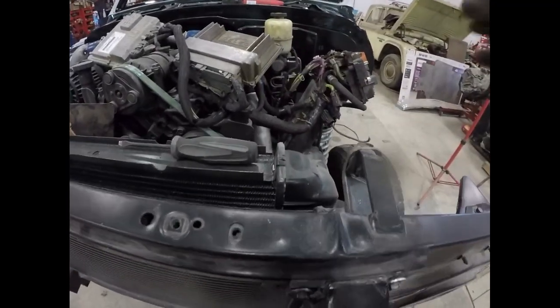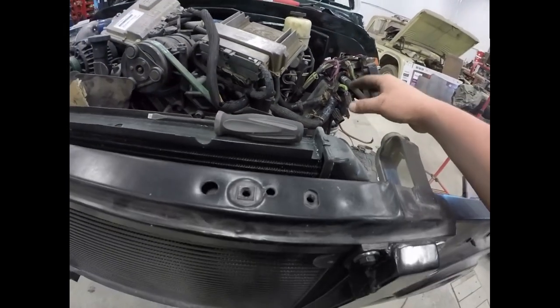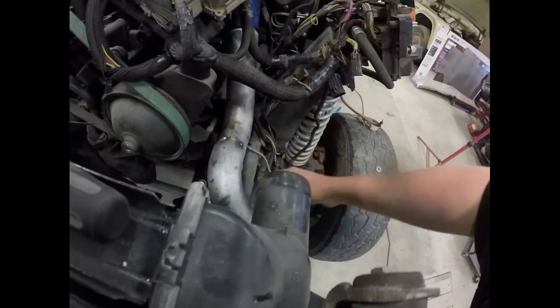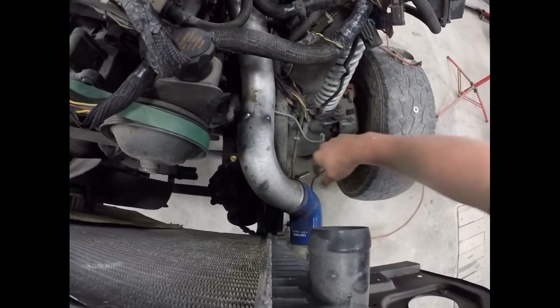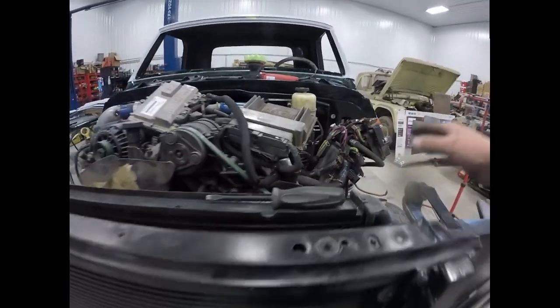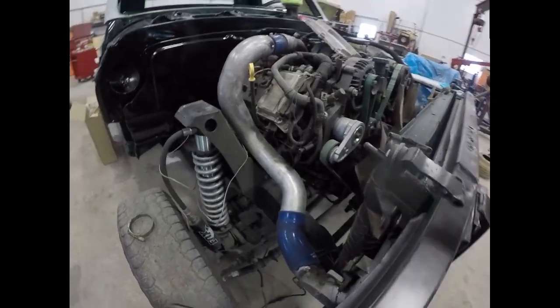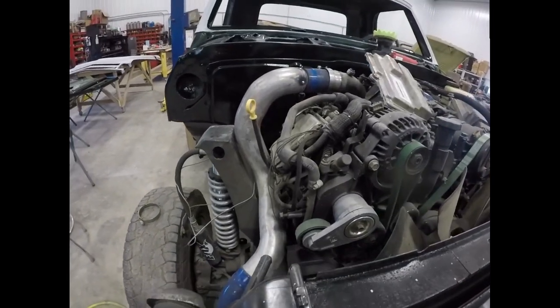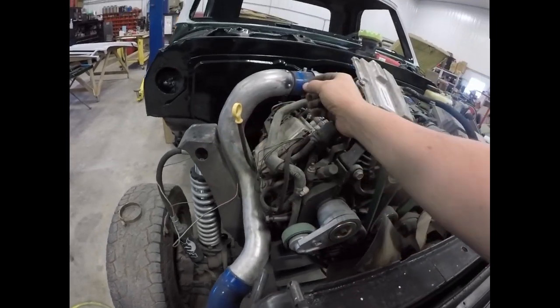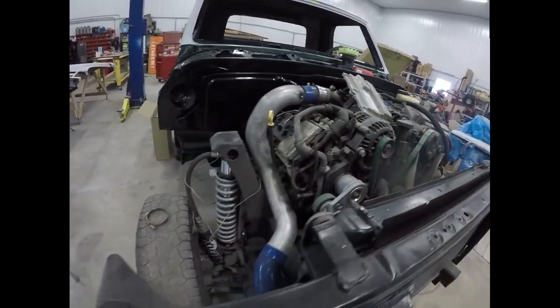So for this side, all I ended up doing is rotating this one a little bit to make it flow better, because otherwise it was hitting the frame down in this area and it was rubbing against the valve cover. So we got plenty of clearance there now. Then on this side, it fit but rubbed right here. So what I ended up doing is just cutting half an inch out and tacking that back together.